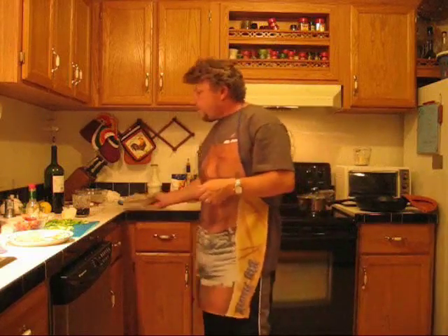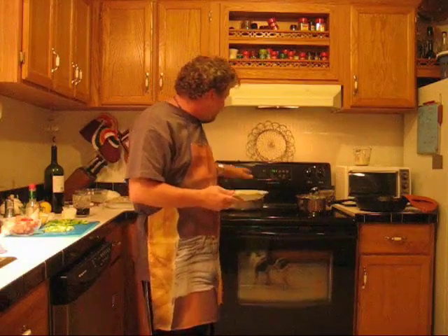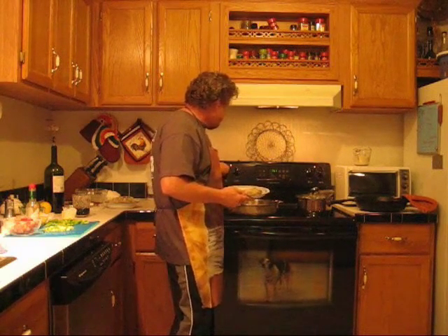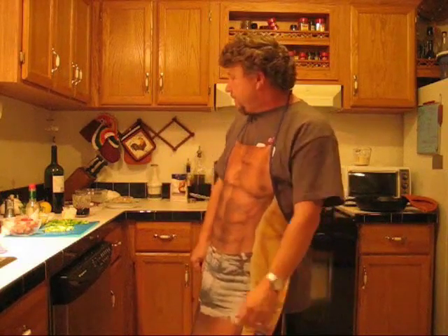So we've got our prawns all prepped. We've already cooked up our bacon — center cut, so it's pretty lean bacon. What we're going to do is take our prawns and sauté them in the leftover bacon grease, so we're going to heat this back up a little bit. Now the beauty of the freshwater prawns is they're a milder tasting flavor than the marine shrimp, and I like that because it blends with the grits. Those prawns really suck up the flavor without overpowering it.